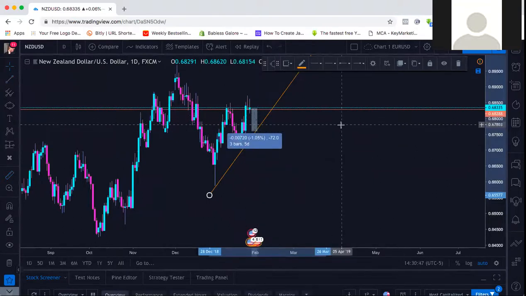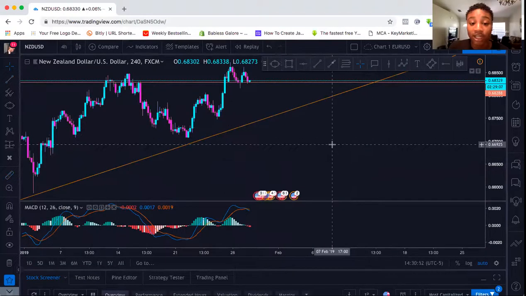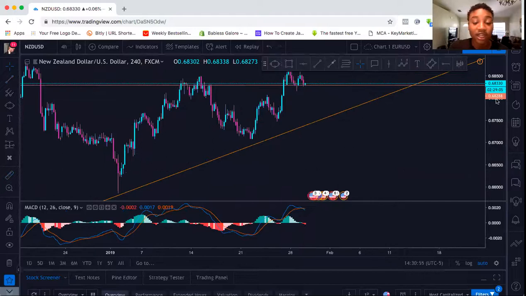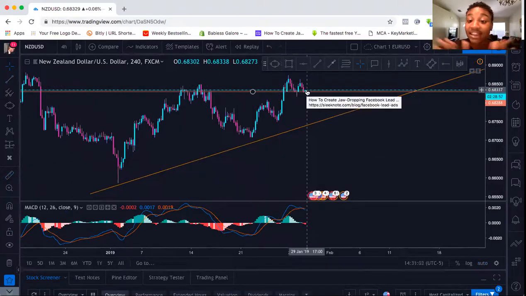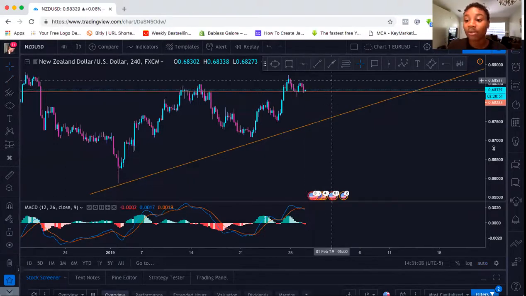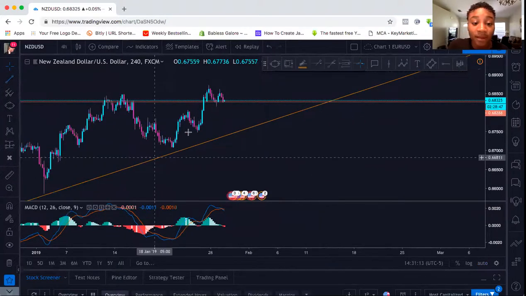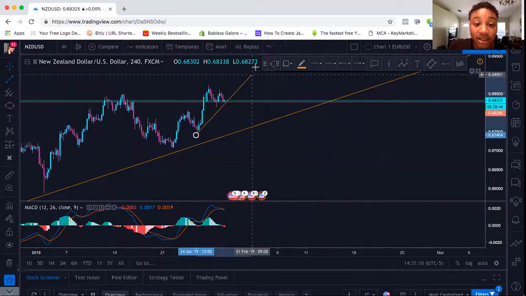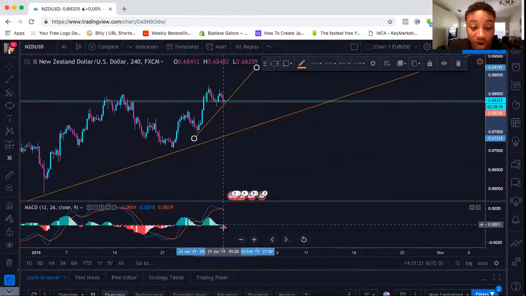72 pips for NZD pairs, but that was just an example. So I go on the lower time frame. Perfect. Y'all see this? I dropped down to the 4 hour, and I'm able to see this. It came here multiple times and came back down. So the market will most likely, and this is where you can start using the MACD to help you. And remember, you trap price. So if I'm trapping price here, I'm trapping it to the T. Now, all I'm waiting for is to see if it's really going to sell and wait for the MACD to cross and get in for the sell. That is all, you guys.